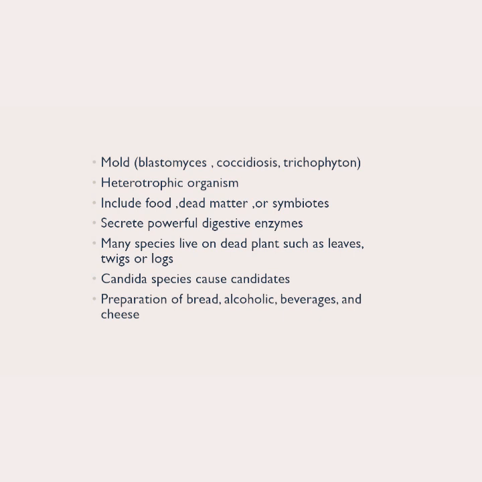Now next, secrete powerful digestive enzymes. It means it secretes an enzyme. I don't know the name and I also have not mentioned it here, but I will tell you. Many species live on dead plants such as leaves, twigs, and logs. It means the species where the leaves, what is the habitat for it? They live in the leaves, twigs, or logs. Now, Candida species cause candidiasis, we can say.